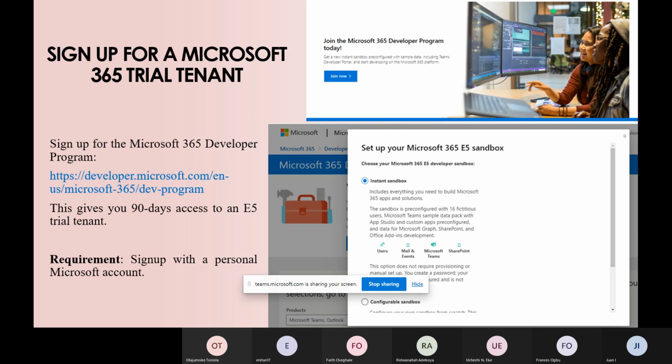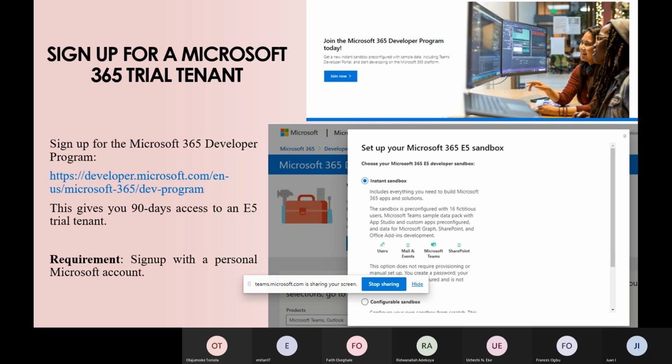The only requirement is that when you are signing up, you sign up with your personal Microsoft account. Since we're already on this Teams call, I believe you had to convert your personal email to a Microsoft account. So you can use the email that you are currently signed in with, the email that you used to join this call, to sign up for this developer program.